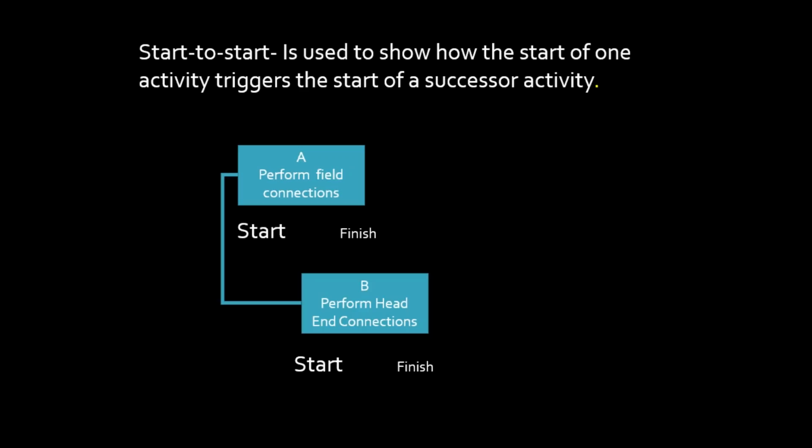The third dependency is start to start. This means that I can't start the second activity until I've started the first activity. Again, why would I do this? As a control measure. I have people out there performing my field connections, for example, some cable pulling and lower level technician guys. But on the head end, that's where I have my top guys, the guys cutting down all the head end connections, doing all the initial programming, et cetera. I don't want them to get started until some of the field connections have started. So I've put in my own control here that they can't start until field connections start.